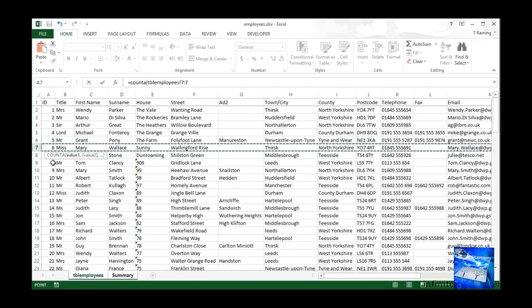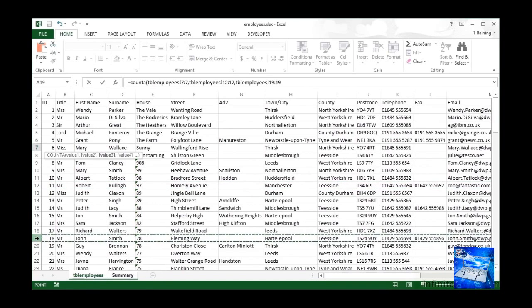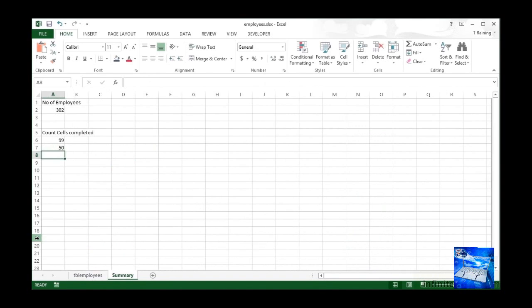We can see it puts the correct syntax in, TBL employees exclamation mark 7 colon 7, and then type a comma for me to then be able to go pick up another entire row that is not next to row 7. So you can see how I've picked up row 7 and then comma row 12, and I can follow that logic and do comma row 19, then close my brackets and return, and we find that the count is 50, but this is counting the number of cells with some content in row 7, row 12 and row 19, but not any rows in between any of those rows.